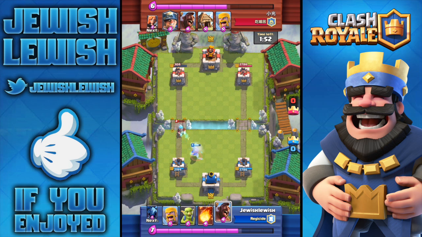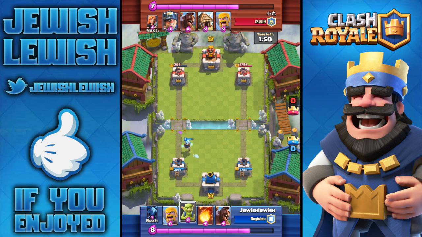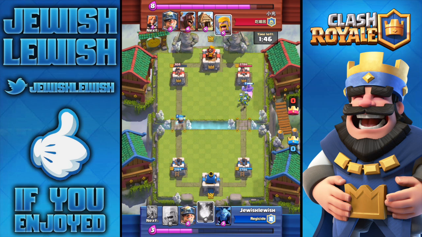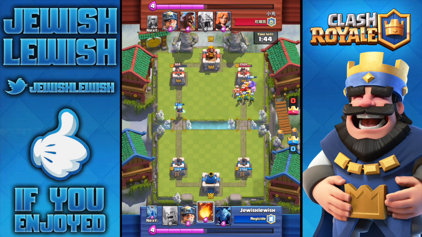He hasn't touched either of my towers, and I can take out that tower whenever I want to. So I'm going to go ahead and send my Hog Rider and Goblins at that right tower, because if I would have sent that at the left tower, that would have been an absolute overkill and just a waste of elixir.